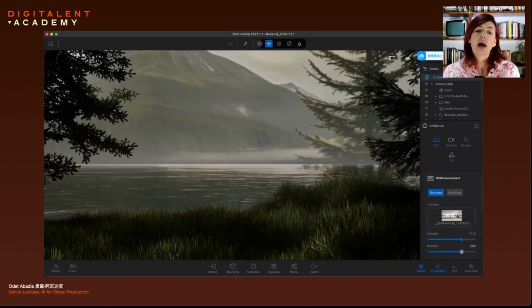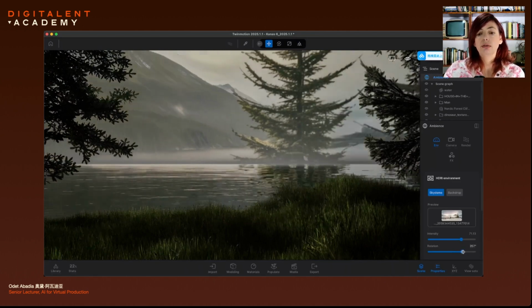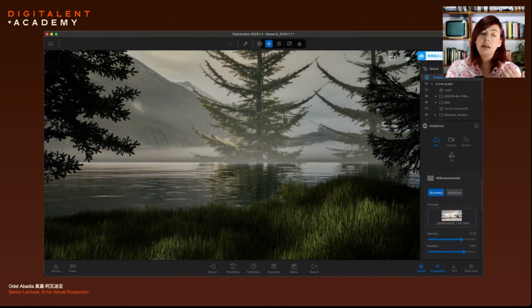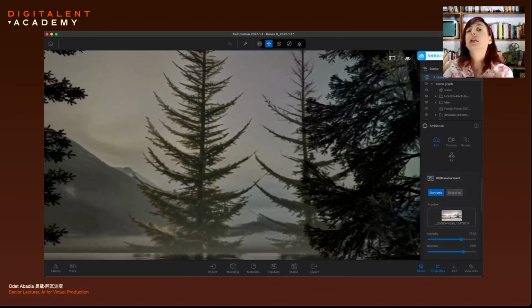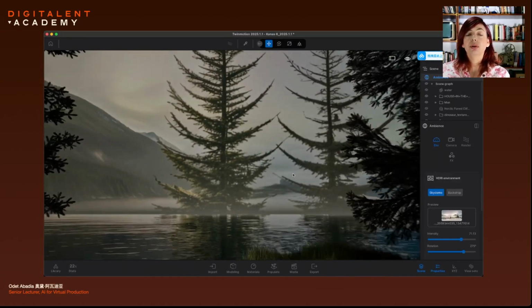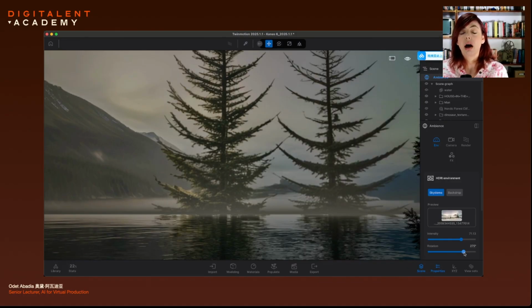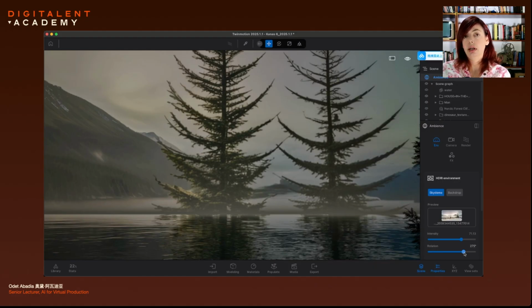Once you have your HDRI, you have to test it, because they're not perfect. For example, here you will see if your environment has foreground elements, then later when you put them into your Unreal environment, connected to your 3D, in this case the lake and the foreground trees are real 3D, and the environment is the skybox, but those foreground trees are breaking the illusion.